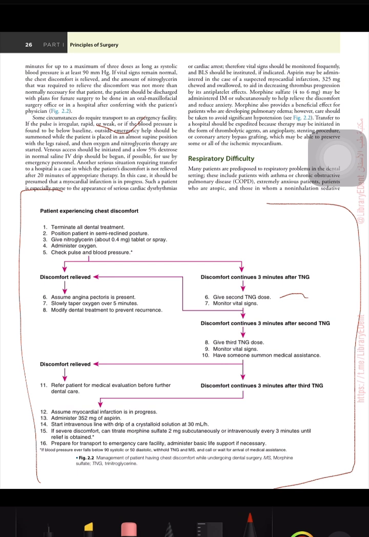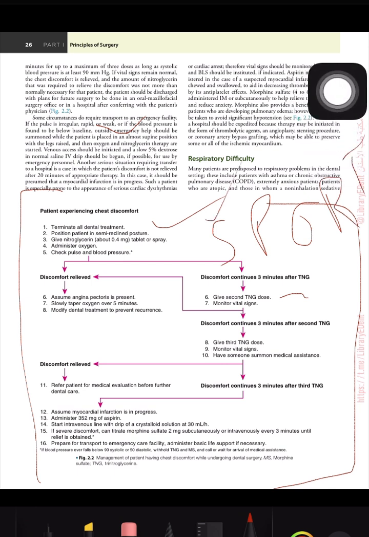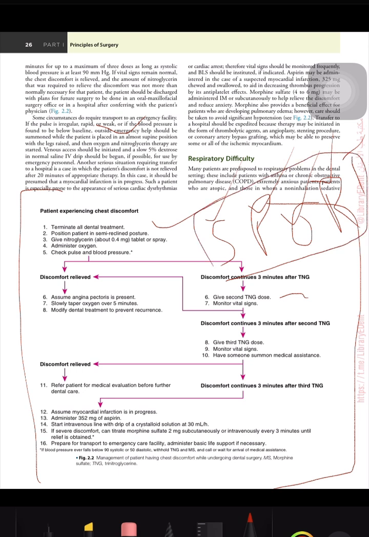The first initial reaction, when the patient is just having his hand on the chest, what do you have to do? Initial reaction, step one: as soon as the patient shows signs of discomfort, do these steps. First things first, stop all the dental procedure. STOPRT: S for stop all the dental treatment, P for position the patient in semi-reclined position, O for administer oxygen, R for reassure, and T for check his vital signs. You have to learn this for all medical emergencies, and it's going to be so easy for you.